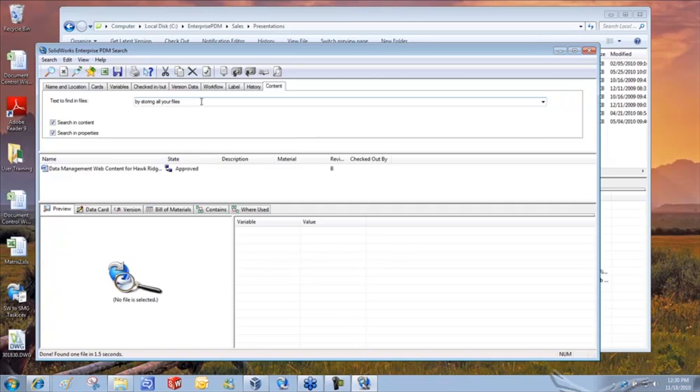Now, out of the box, the indexing server does this for typical Microsoft documents: Word docs, Excels, PowerPoints, that kind of stuff. But there are these really great things out on the internet called iFilters, which are plugins to this indexing service for specific file types.